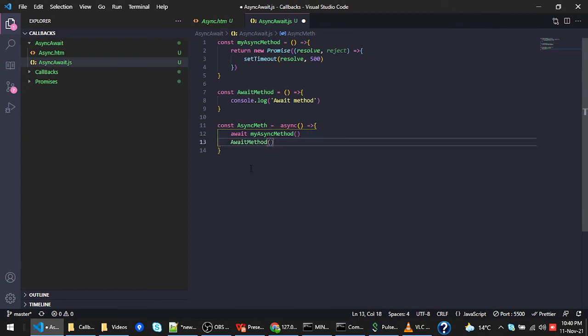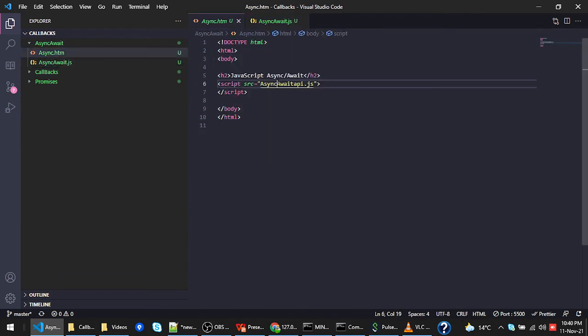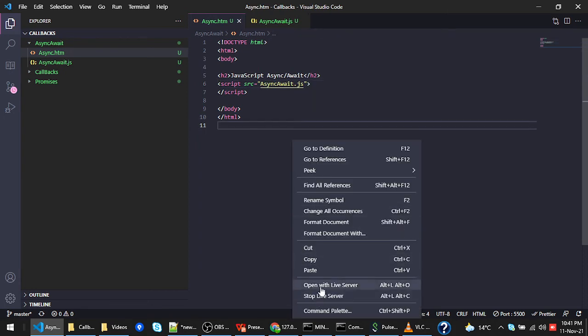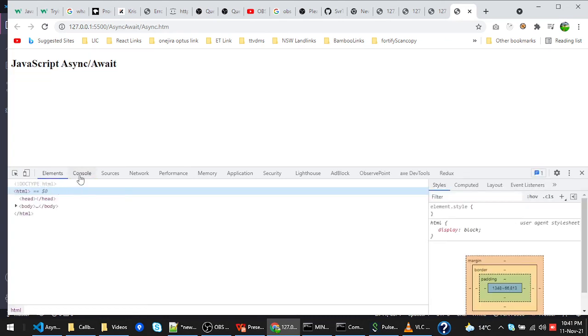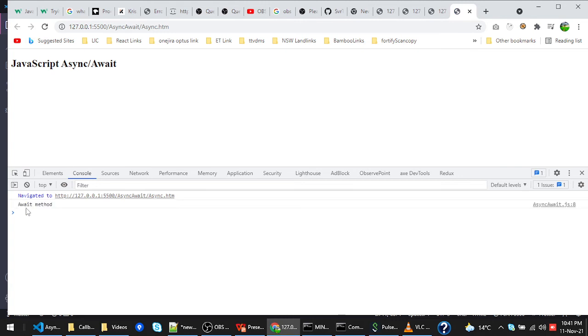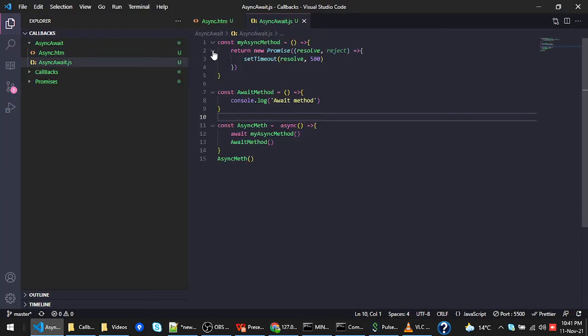So what is going to happen over here? Everyone is so curious. It will wait until it executes the setTimeout and resolve, and then it will come through properly. It executes the await method, first taking this one, and then the next. Let me run this async-await JS functionality and we'll see what happens. Perfect. So it is coming here, the await method. As I said, first it executes this one, then the next method comes, and the console output comes out. That's pretty much it, guys.